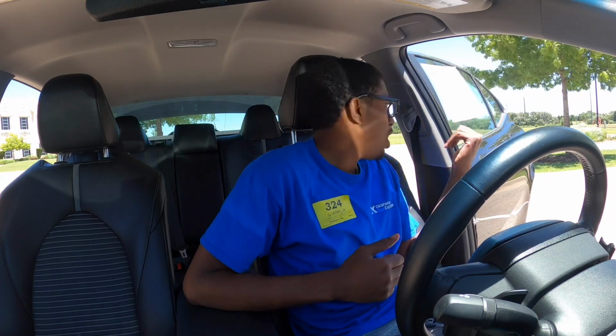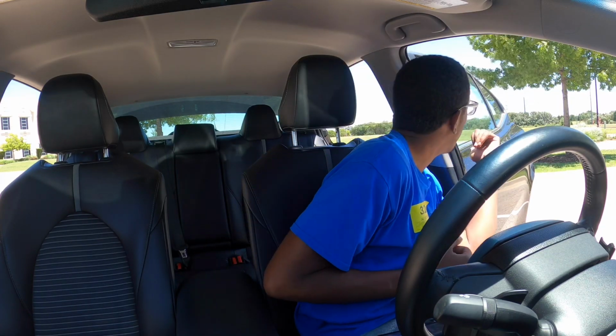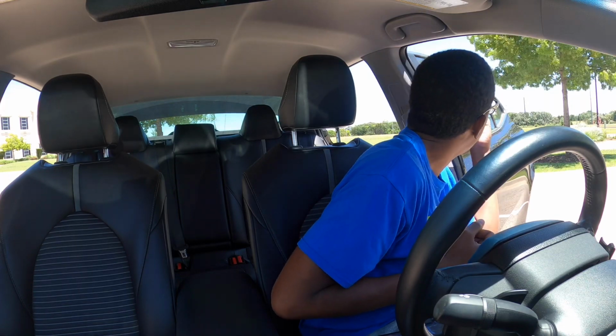So, you know, we walking around all these vehicles. This vehicle is a 2018 Toyota Camry. They got it labeled as the L, but they got it labeled on the sticker wrong. It's actually SC, so you know they got that label wrong, so I'll have them tell them to fix it.